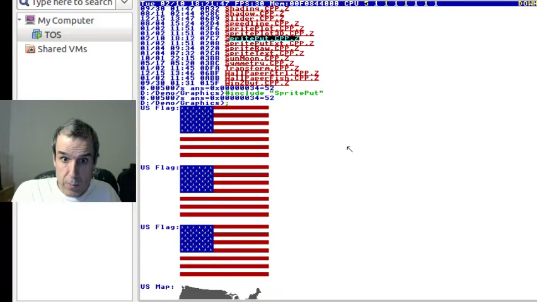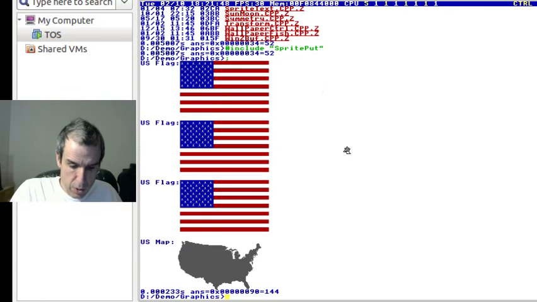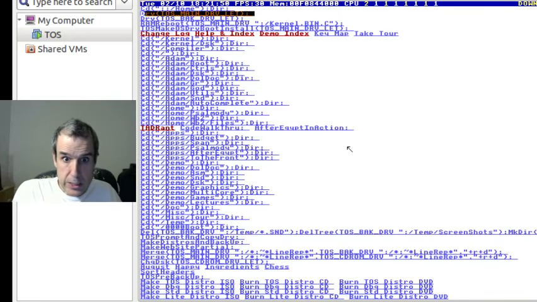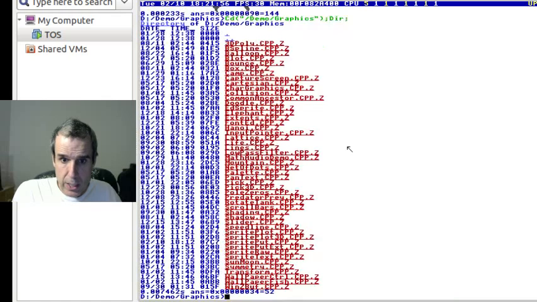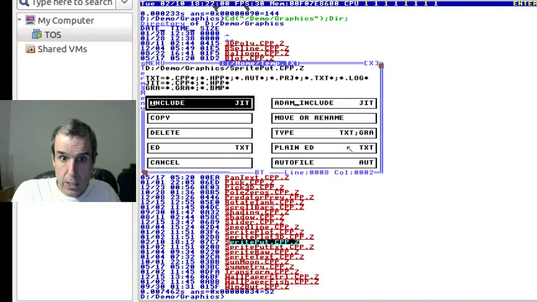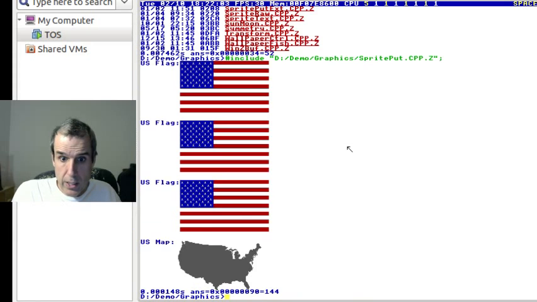Normally what you do, you hit Control M, then you go to the macro that you want. In this case, we want demo graphics. And then we come up off the bottom and we hit Enter, and then we hit Include. And it's really painless. You don't have to type anything. You just use cursors.